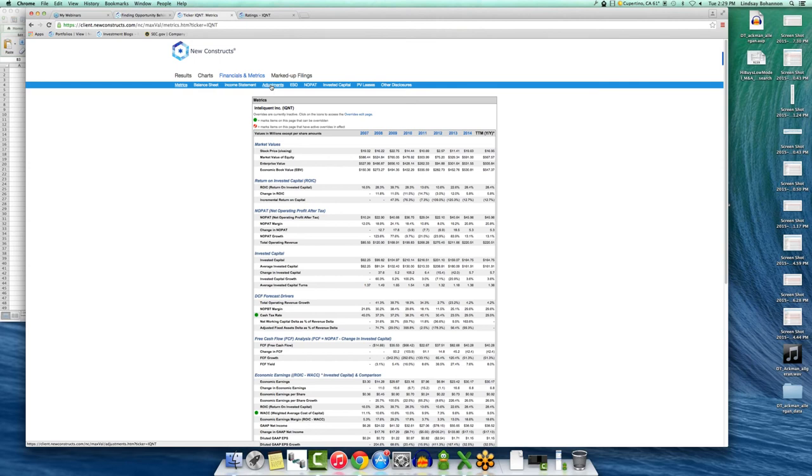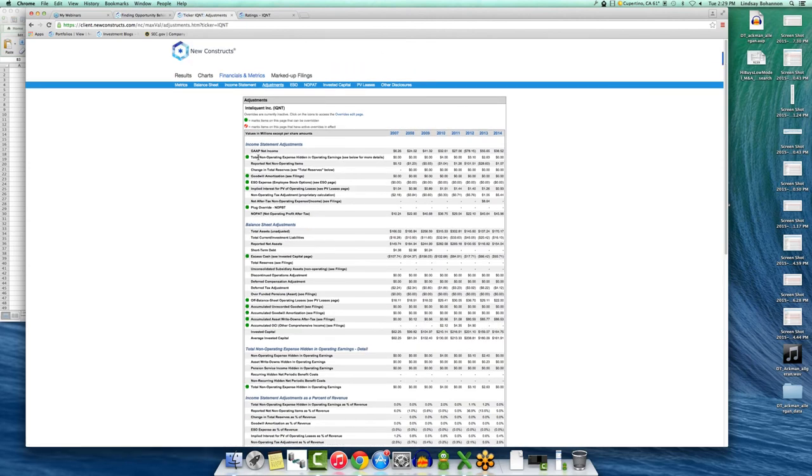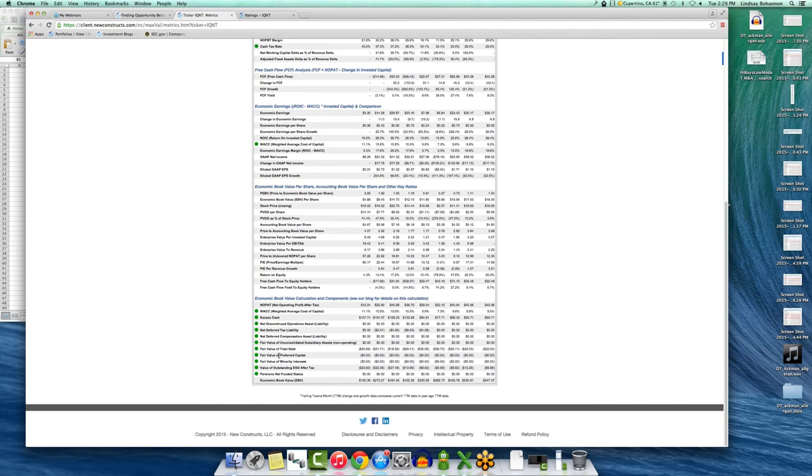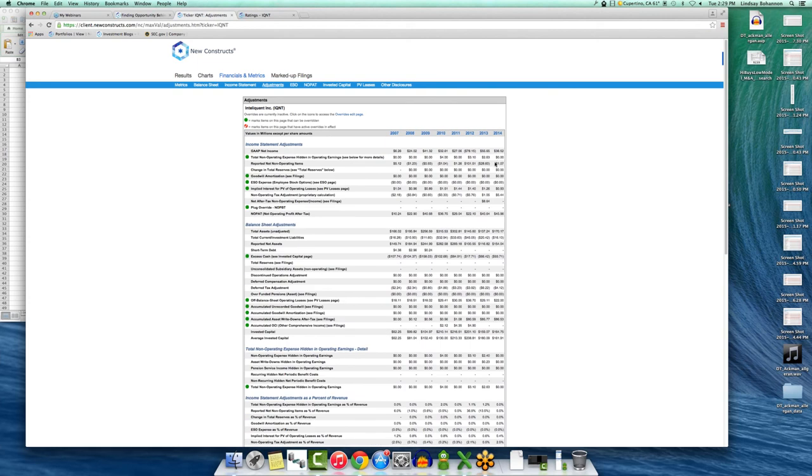One other feature of our model I want to show off here is the adjustments page. We can see all the adjustments that we make to GAAP net income, to the balance sheet, and also to the company's discounted cash flow valuation. If we go back to the adjustments page, we can see that we're subtracting expenses. We subtracted around $1 million in non-operating expenses from Inteliquent in 2014. Because those expenses were lowering operating earnings, we had to apply taxes to the new higher operating earnings. We're removing $1 million in expenses, so we're also going to remove $5 million in taxes here. And that's going to result in Inteliquent's NOPAT being $46 million, which is, I think, 12% higher than $39 million.